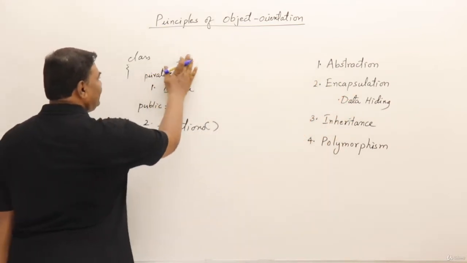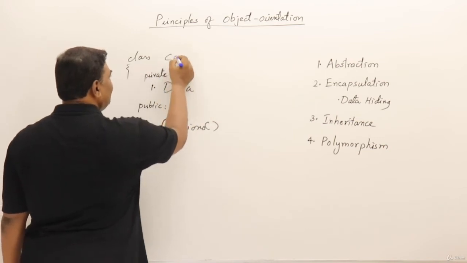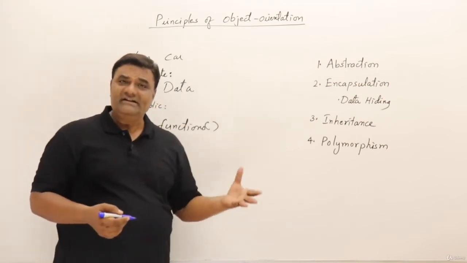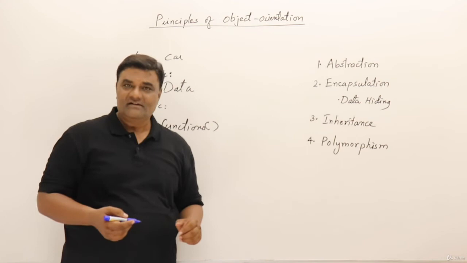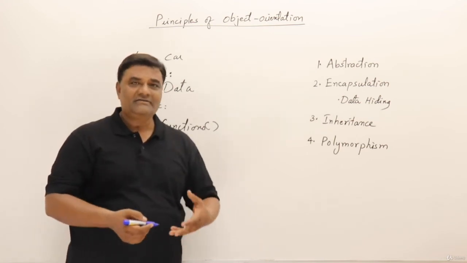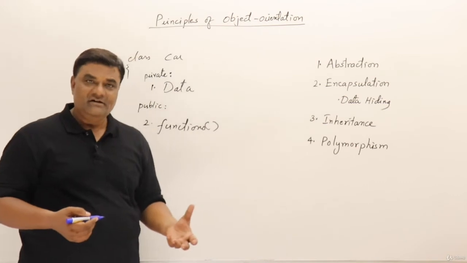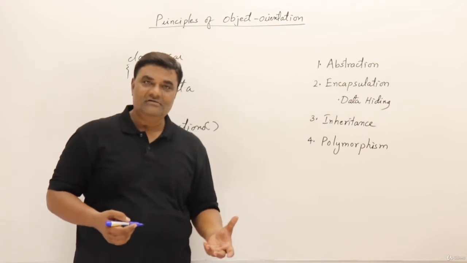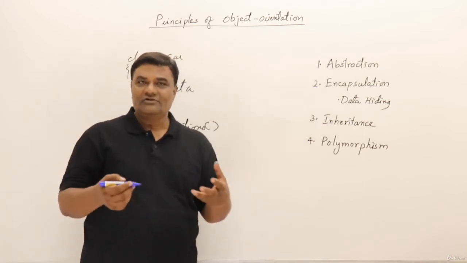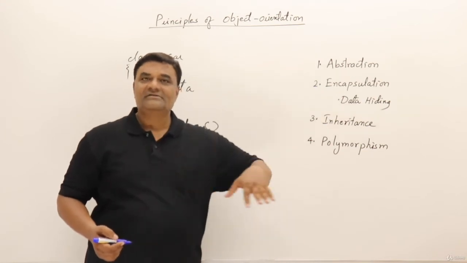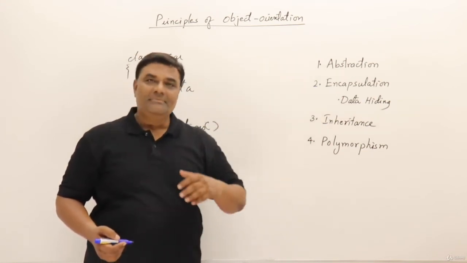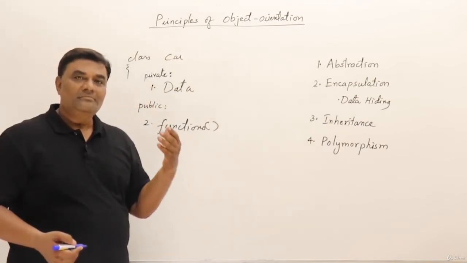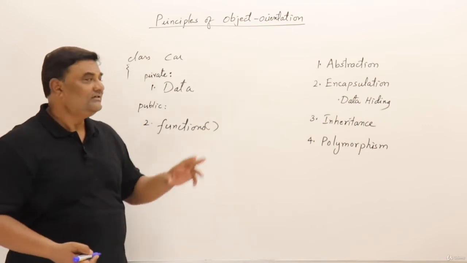Then let us say I have written a class for something called car. Actually it's an example from automobiles. We don't make a class for a car, but for understanding the concept we make a class for car. We may be making classes for a student, an employer, a customer, a product, a passenger, a flight, a journey, a trip, or a driver, depending on the system for which you are developing software. But for understanding purposes, we use cars and television as examples to explain the concept of object orientation. So let me stick to car only.